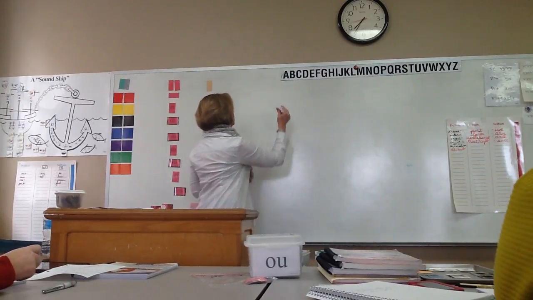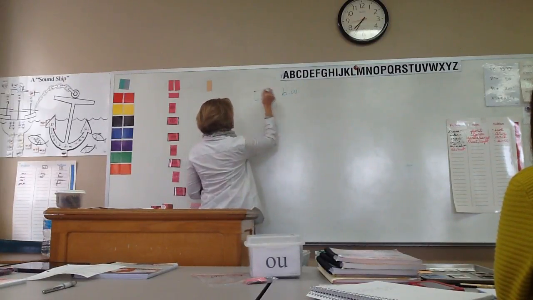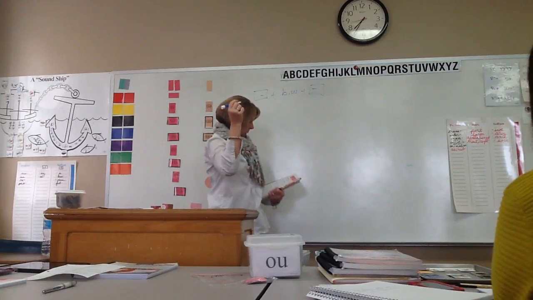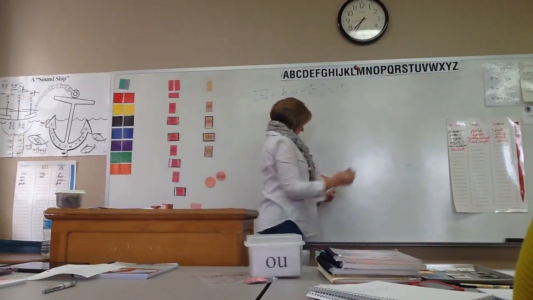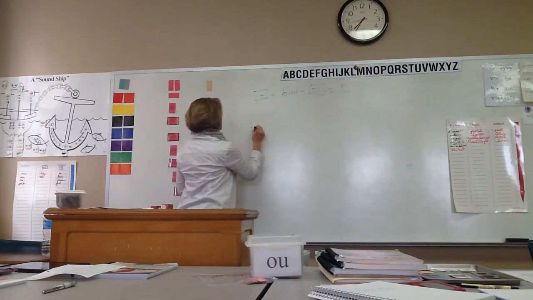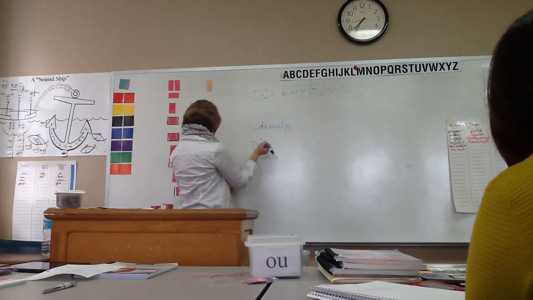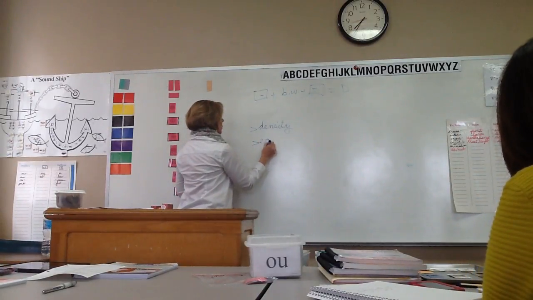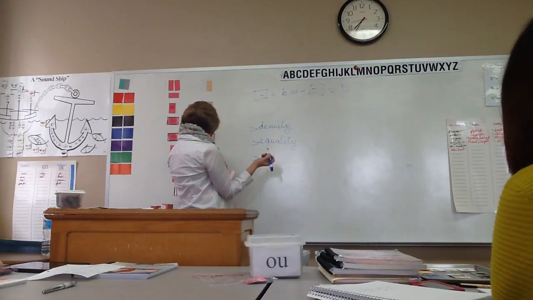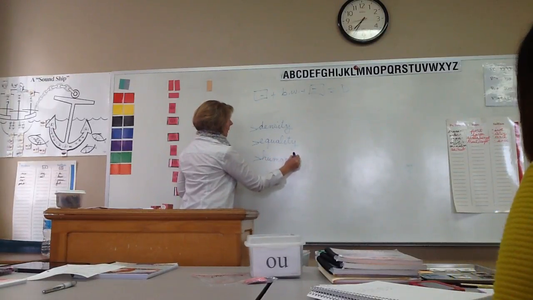Okay, a base word is the simplest form of an English word. An affix is a letter or letters added to the beginning or end of a base word. And a base word plus an affix is a derivative. Okay. So I'm going to write some words on the board, tell me what letters you see alike in these words. D, E, N, S, I, T, Y. E, Q, U, A, L, I, T, Y. And H, U, M, A, N, I, T, Y.